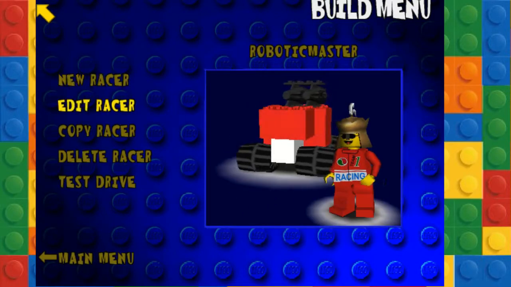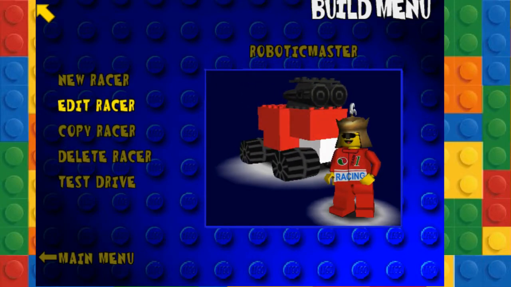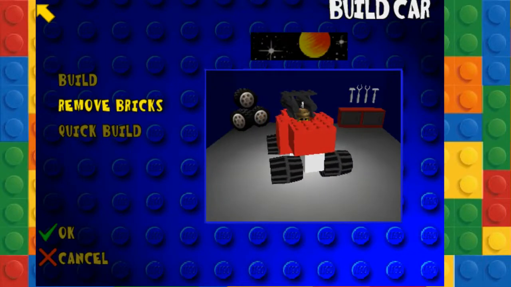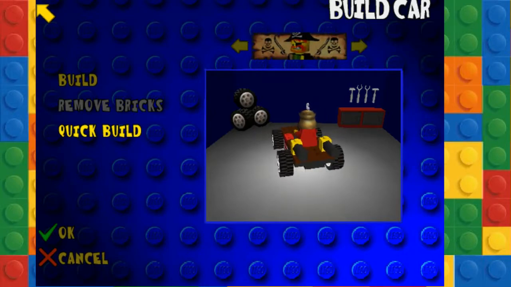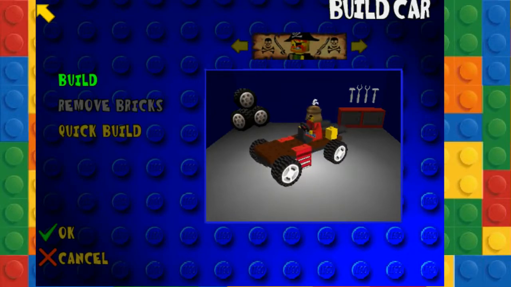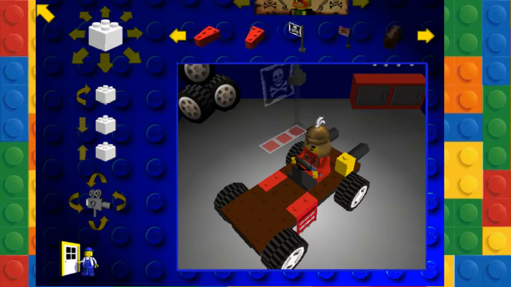Alright. And again, how do I do it? Edit the car. I'm going to remove all the bricks and then select this new theme, the Captain Redbeard theme, which is pretty good. And I'm just building a quick car.